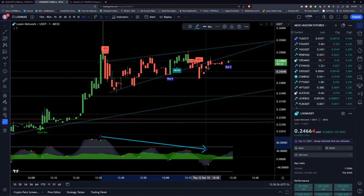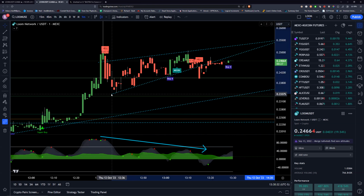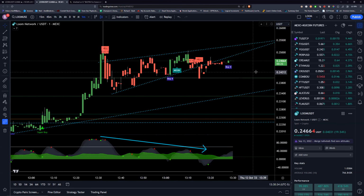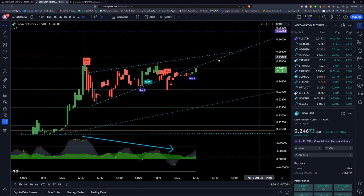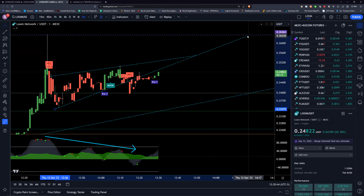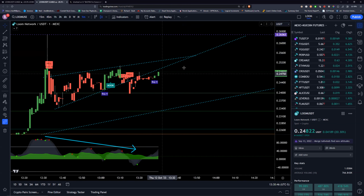And currently we have candles closing below this trend line that I drew, which I can kind of tighten up here. What I do is I try to take, sometimes I take the wick, sometimes I take the candle body. That just depends on what I'm seeing. Yeah, so it looks something like that. I could probably even make it tighter than that. And you did get a rejection right there, roughly in that area.